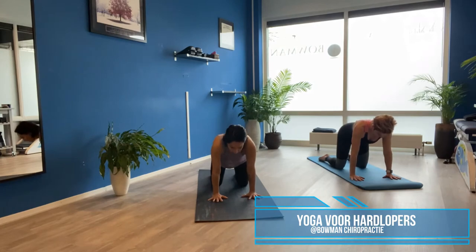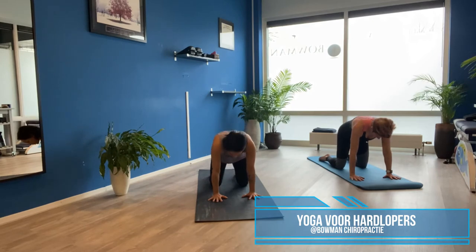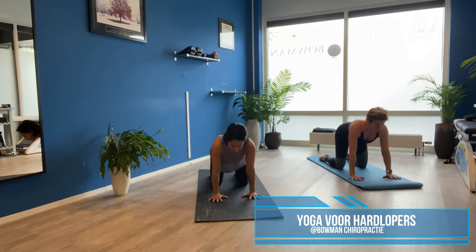Take a deep inhale, look up front. Very nice, and then exhale, slowly round your back. Allow your shoulder blades to be away from each other and push the ground with your hands. 4 more times, long and deep inhale.